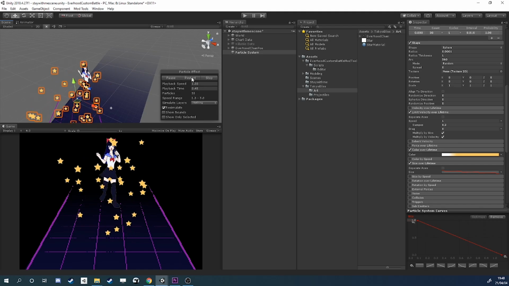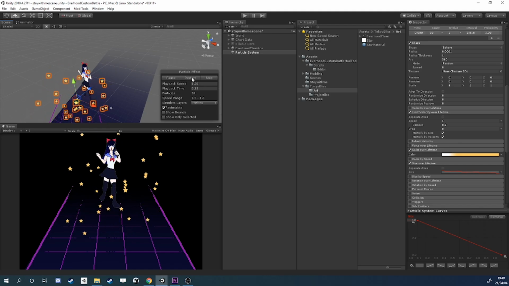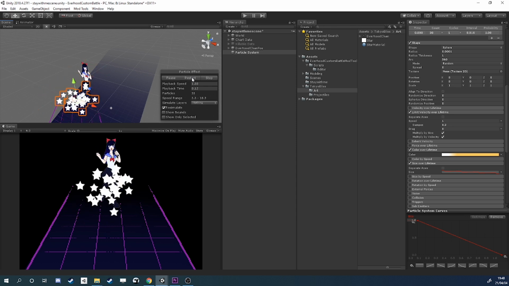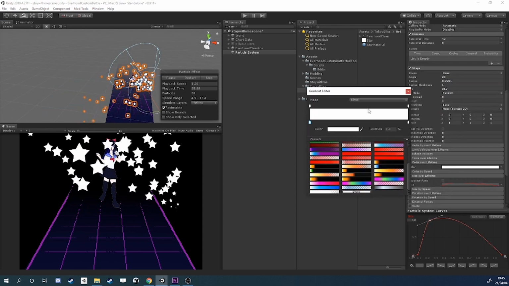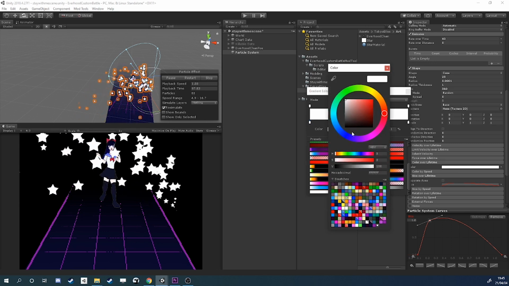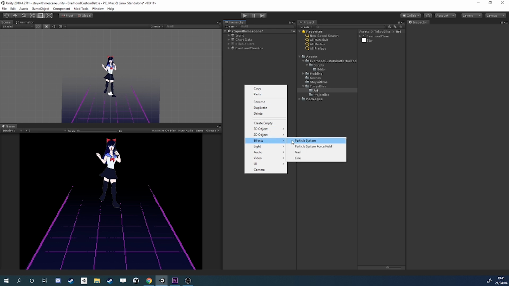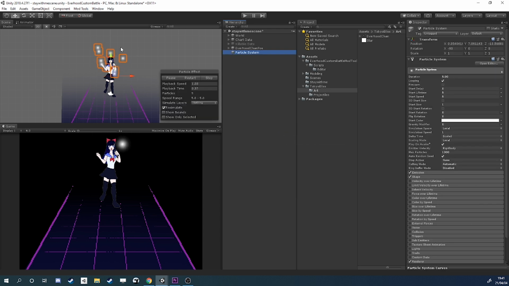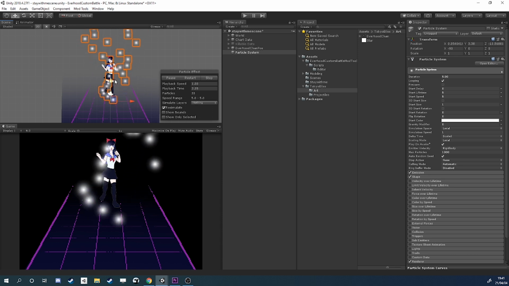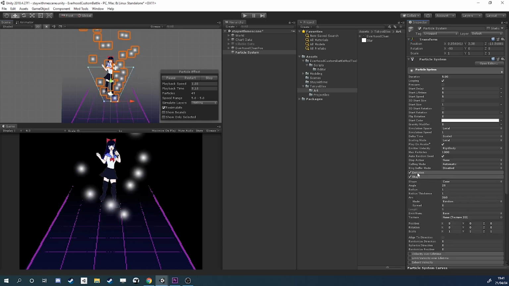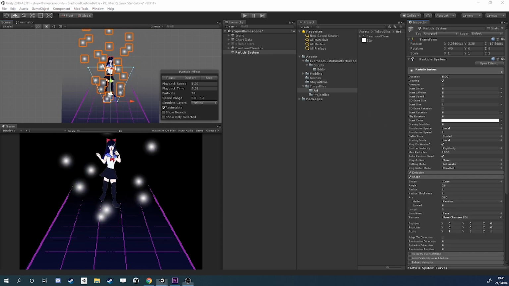The particle system is an immensely powerful tool and very easy to use. We'll be going through how to create an impact effect and a spraying looping effect. First, right-click the hierarchy view, go into Effects and select Particle System. Here we already have a particle system which sprays out several particles. Let's turn it into an exciting spray of stars.